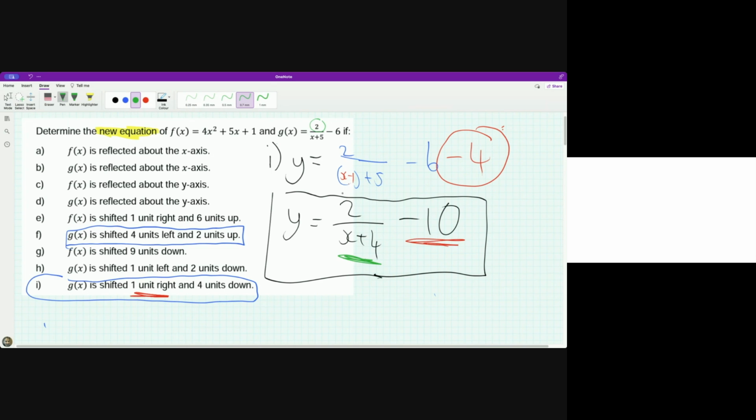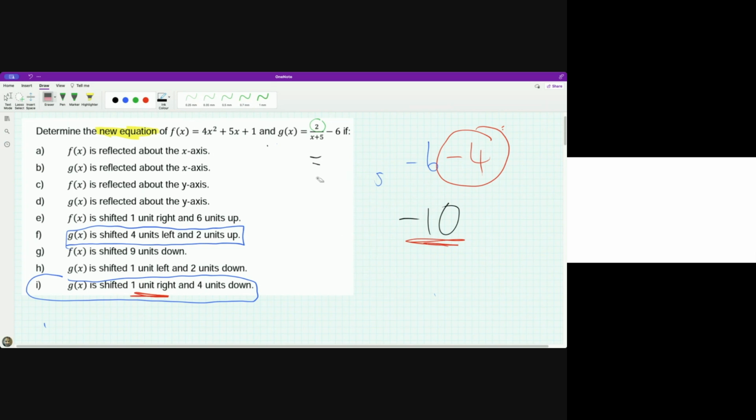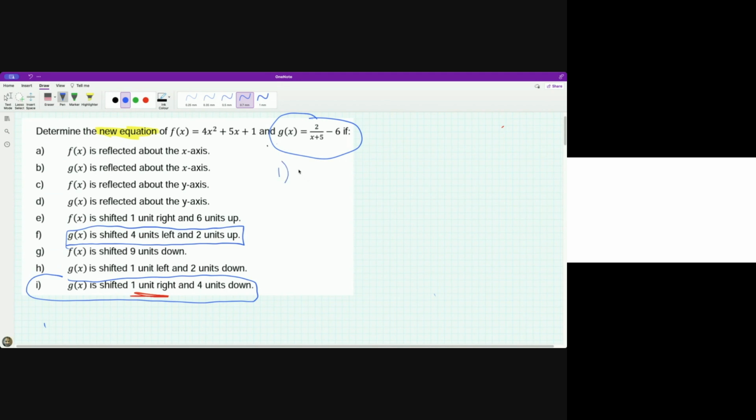Fantastic. Okay, do you know what? I feel like we haven't had enough practice drawing graphs. So for our next little bit of top-up understanding, we are going to draw the graph of G. So I'm going to give you 2 to 3 minutes to draw the graph of G. And all I'm going to say is there's a couple of important steps you need to think about. Where are the asymptotes? Where are the intercepts? So I want you to do that working out, and then I want you to draw me a hyperbola. And then we'll talk about that hyperbola in a moment.